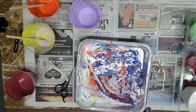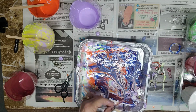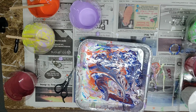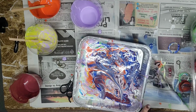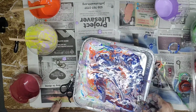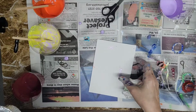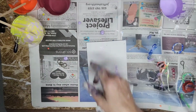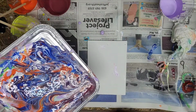Oh, there's another one. All falling there on me. All right, get all that gunk and garbage out of the way. All right, there we go. Now let's go ahead and pour that on there. Got so many cups around everywhere. Okay, you guys ready? Here we go. You know what? I probably could have used the bigger canvas that I had. All right, well, we're just going to do it anyway.